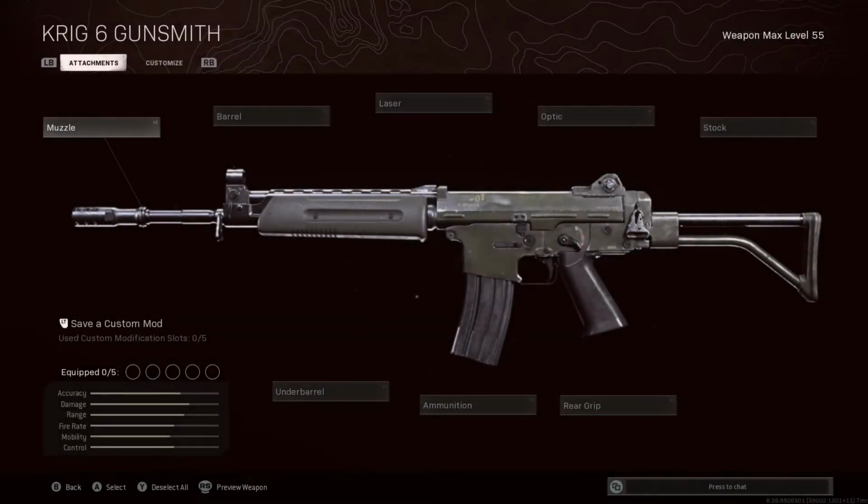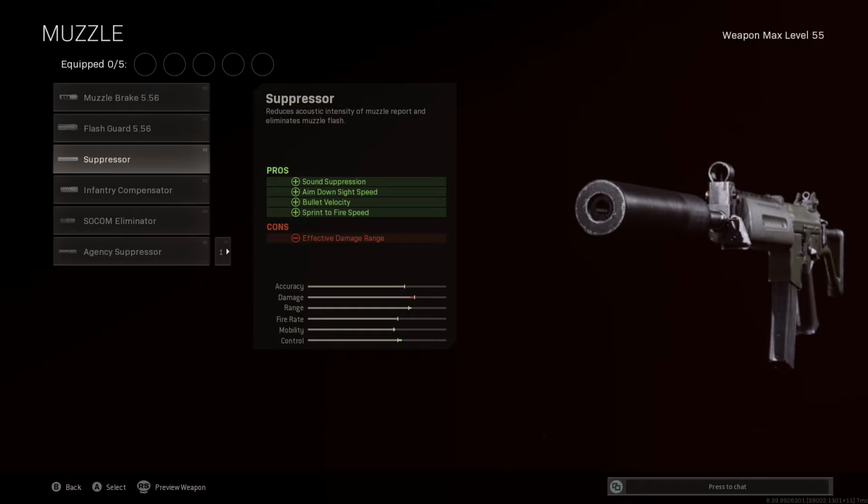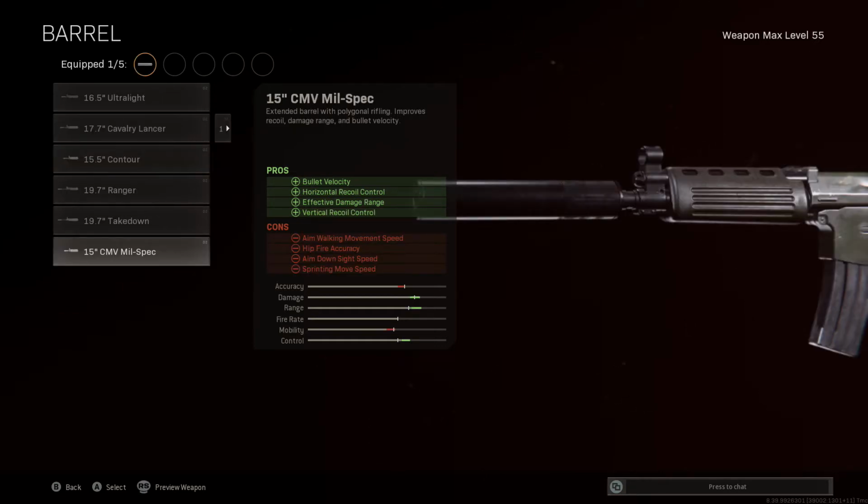Moving on then to the gun that's caused me and my mates quite a lot of pain over this last season. Might as well get in on it and do a Krig. So as usual, start at the front with the suppressor. For this one, we're going for the normal suppressor, as you'll see why by the barrel choice in a second. And that barrel is the 15 CMV mil-spec.